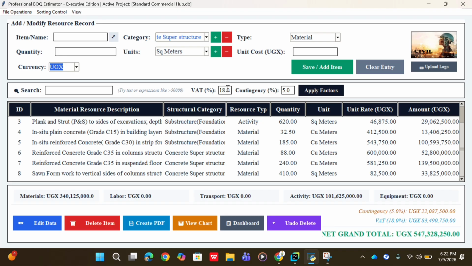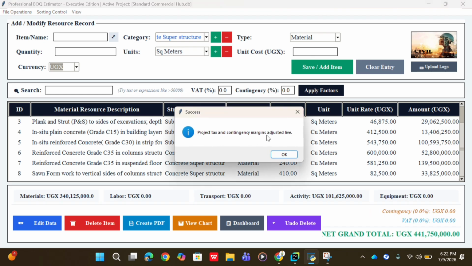If I don't want to work with contingency, let me remove them. I may just have 0 there. Okay, so I have 0, 0. Apply factors.